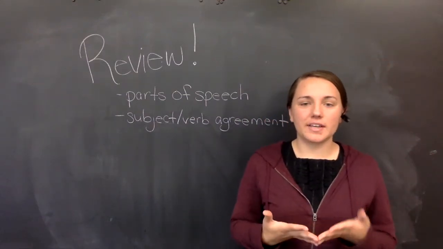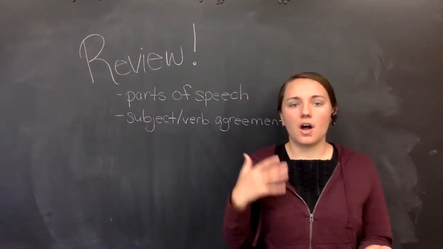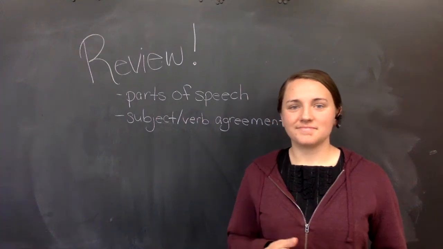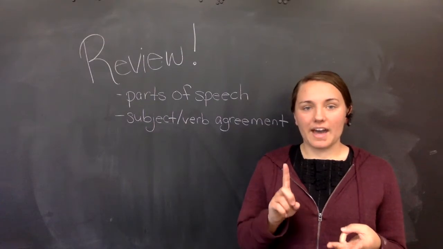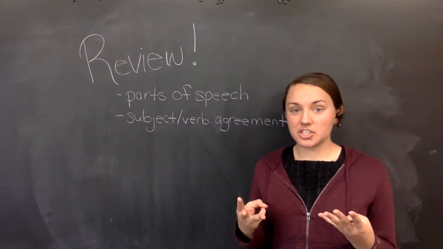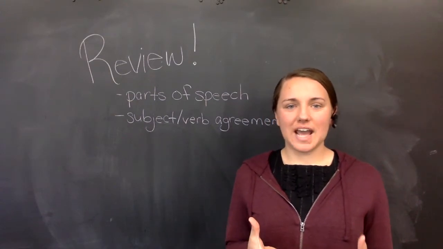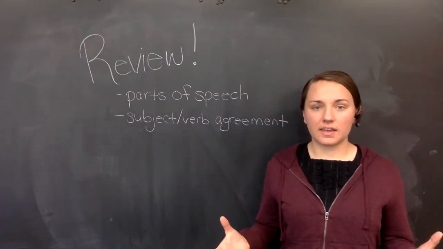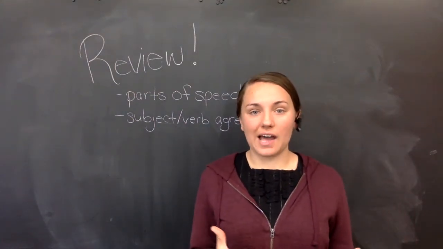So first of all, let's start with talking about the different parts of speech. What are the different parts of speech? If you think about the parts of speech, go ahead and just list the ones that you can think of. So we have a noun, verb, adjective, adverb, preposition, conjunction, interjection. And let's just talk about what each part of speech does. So what is a noun? What does a noun do? A noun is a person, place, or thing, or it can be an idea. A noun names something. The subject of our sentence is a noun.